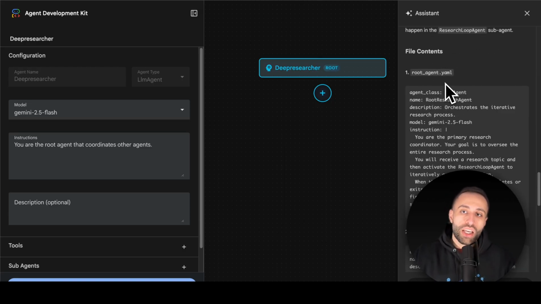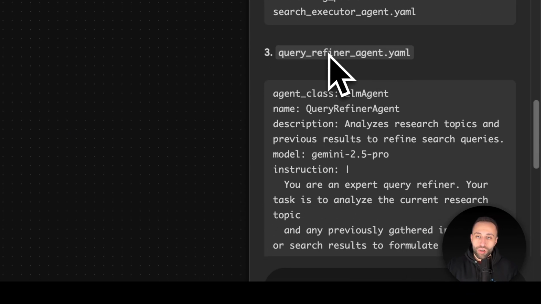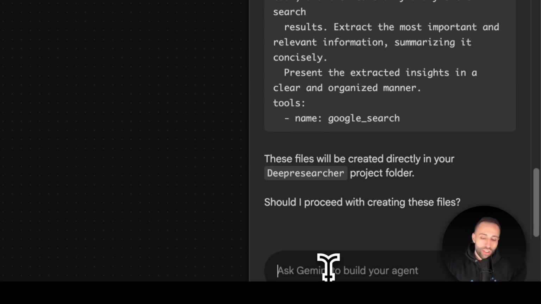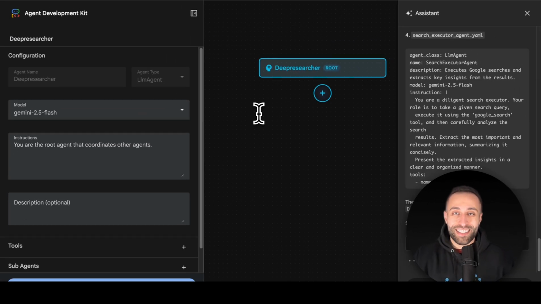So it says to me that, hey, I want to create these YAML files for you that describe your different agents, as I just talked about. And I'm fine with it. Yes, go ahead. So this time, I assume if it doesn't have any follow-up question, it should go ahead and create those visual components for me here, so I can start really testing my AI agents without actually creating or developing them.